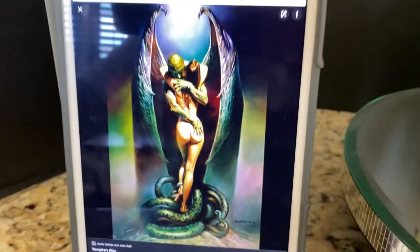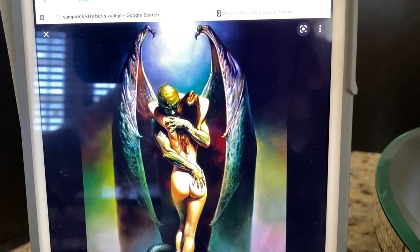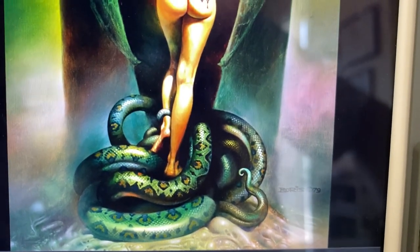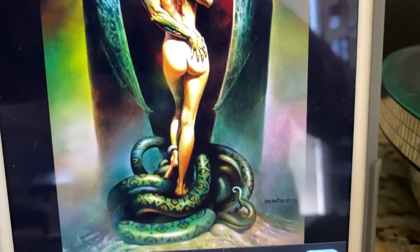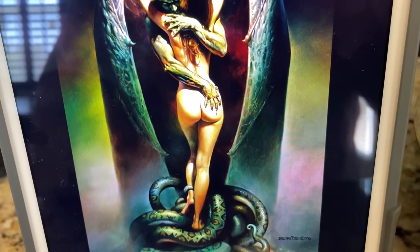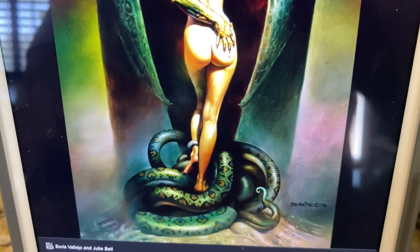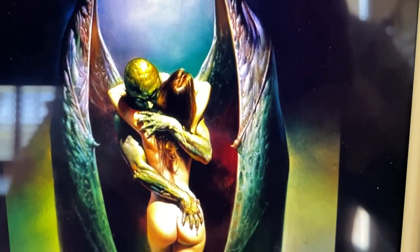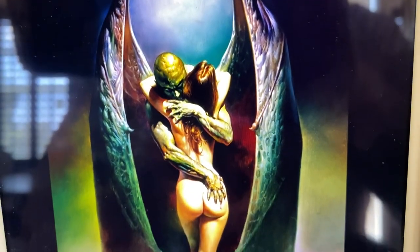This is the Vampire's Kiss, which is actually really about death more than anything else. As with a lot of Boris Vallejo's paintings, it's very striking — a mixture of horror and sensuality all blended together. Boris is definitely amazing at drawing the female figure, but the male ones too. He was famous for painting the covers of all the Tarzan books and the Conan the Barbarian books, so he does male musculature and anatomy incredibly well. And the detailing on this painting — the hair — it's interesting because this vampire is clearly a monster, basically like a man-bat.